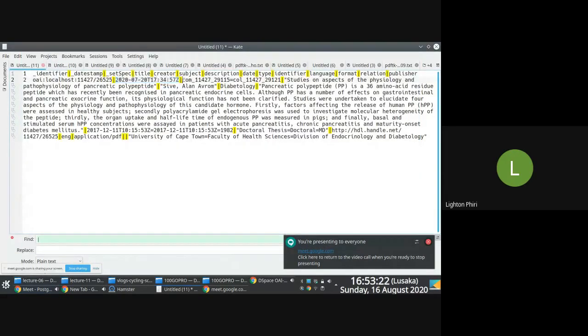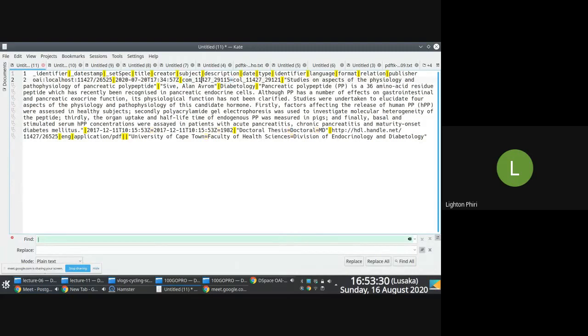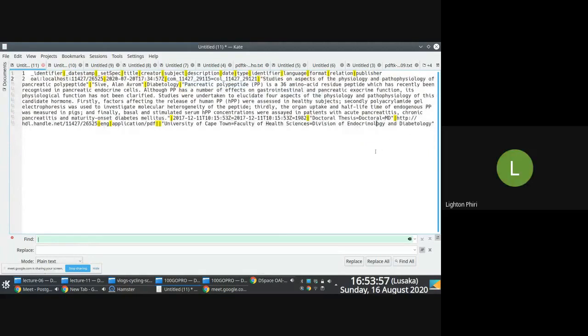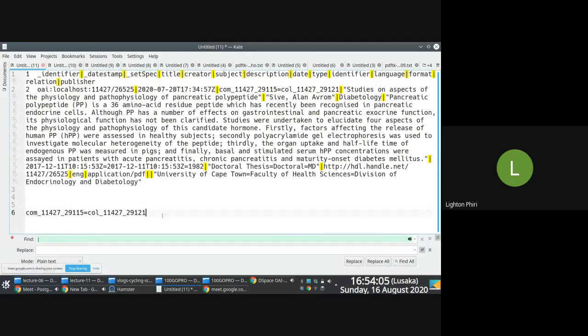And then besides the date stamp, you also have the collection structures. Now, the interesting thing about the repeated fields is that they're separated by an equal sign. So I know that whatever analysis I'm doing, I would have to separate things that are repeated using this equal sign separator, right? Each dedicated field is separated from date stamp from set spec by a type symbol. However, even though this is a separate field, we need to separate it further. Why? Because it's a repeated field. Repeated fields are separated by an equal sign. So we know that this sample record we're looking at is found in this community. It's also found in this collection.